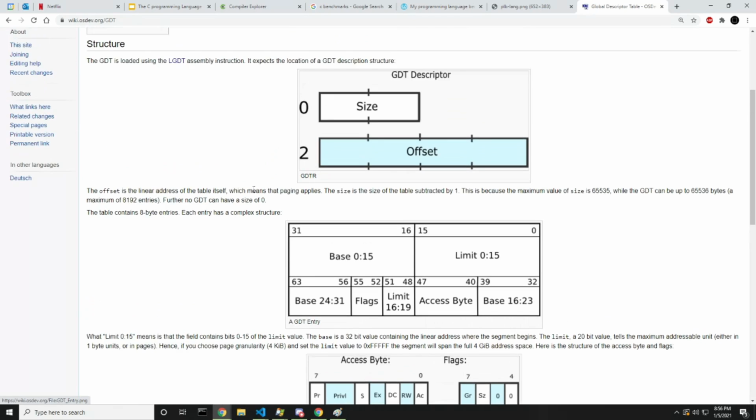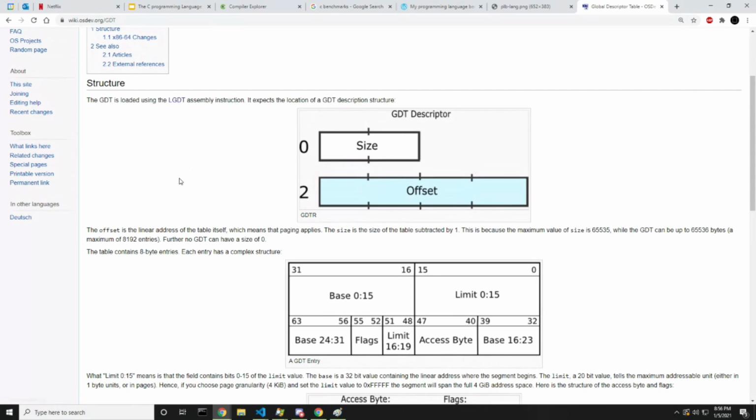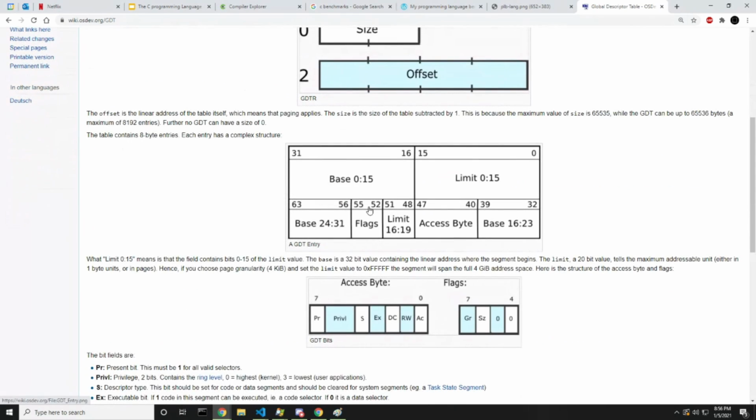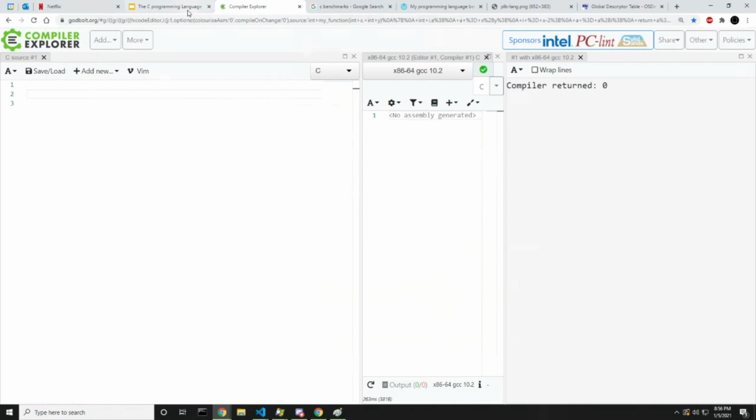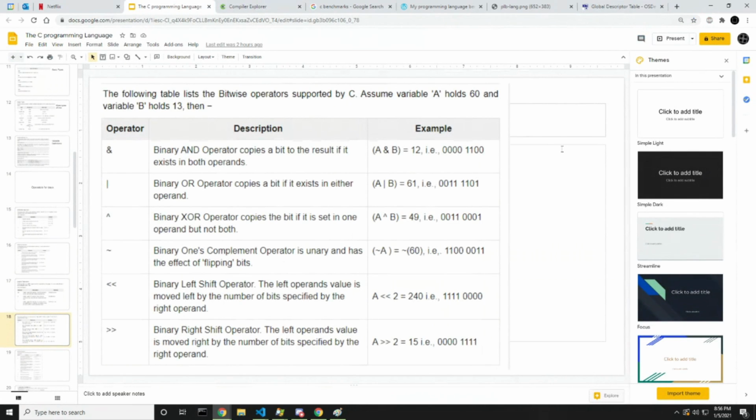You should pray that you never see this in the field, but if you're working low level, you most definitely will, especially with these flags and everything. You're setting individual bits in these flags using bitwise operators. And you're also going to hear about masking, but we're going to hold off on going too in depth with this for the workshop. Anyway, let's talk about what else we have here.